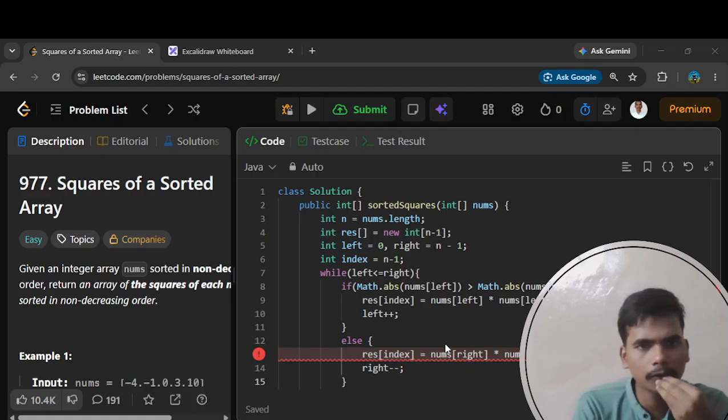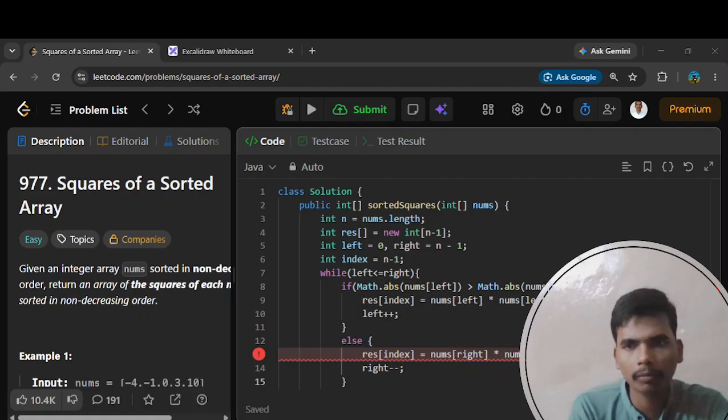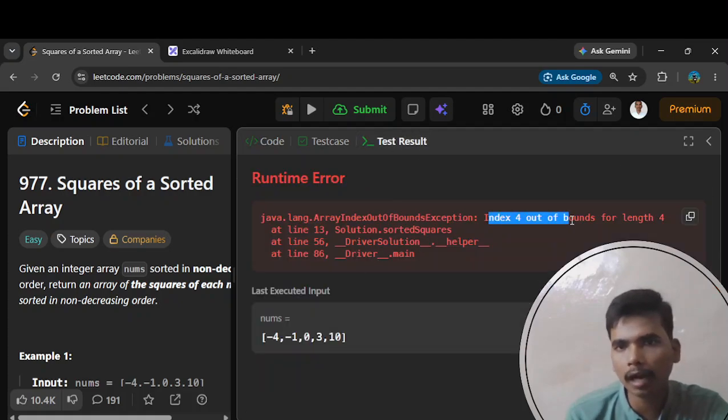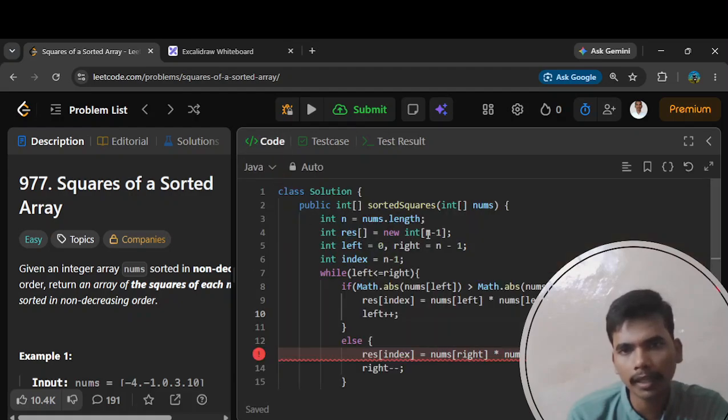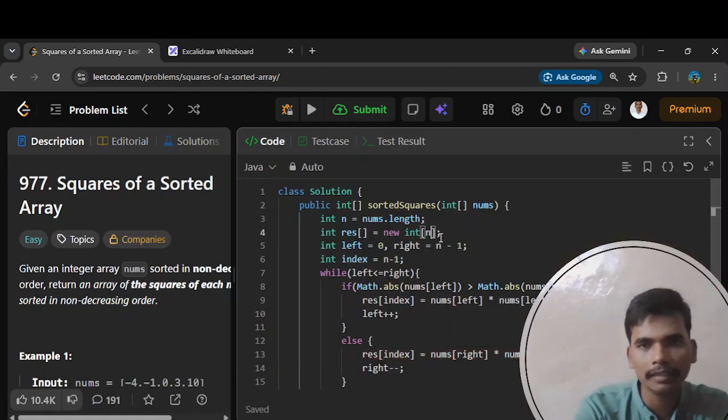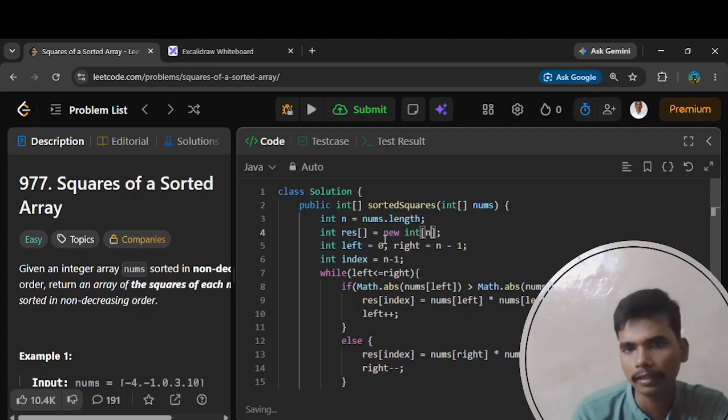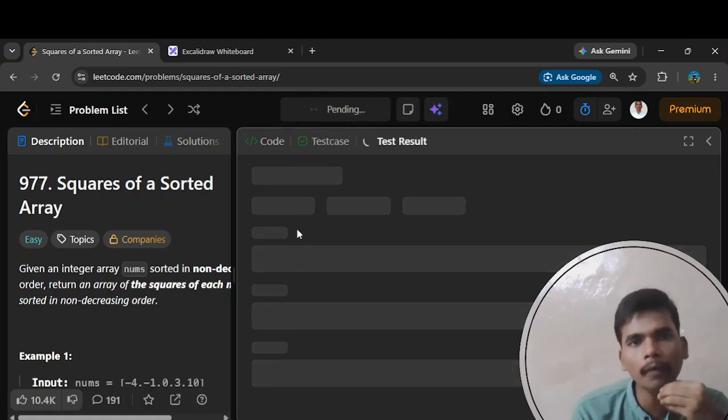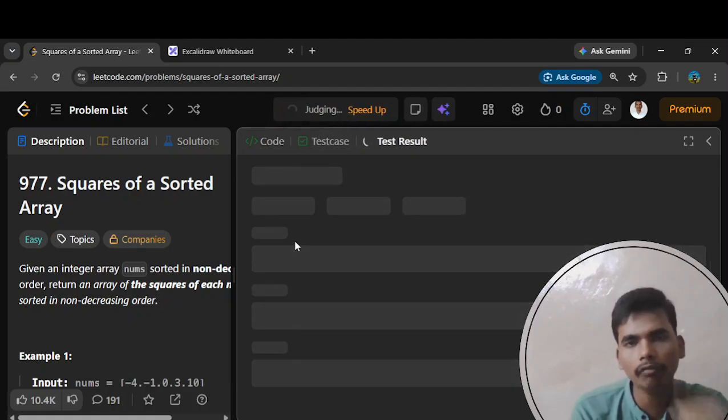Basically, we need to find our error. A small error occurs inside the code. Maybe the mistake occurs due to the array size. You can see here index out of bound. Why index out of bound? Here I put n minus 1, but the n value is initialized as nums.length, because of this the error occurs for the last index out of bound.